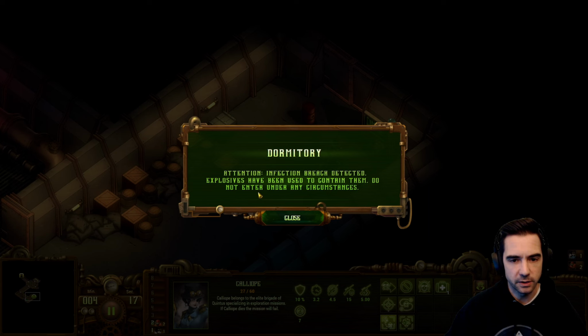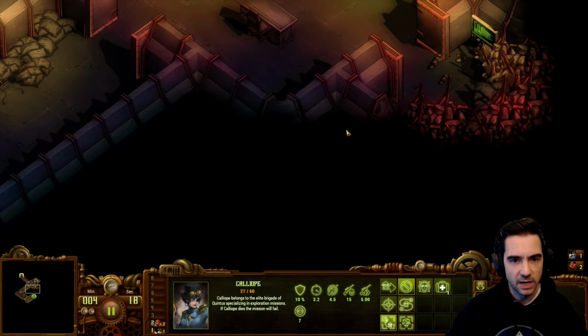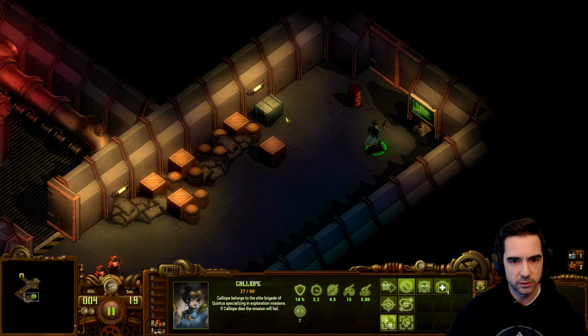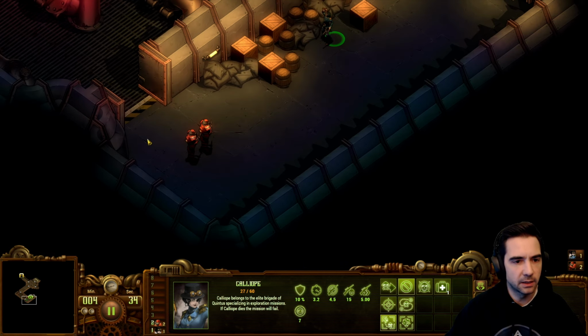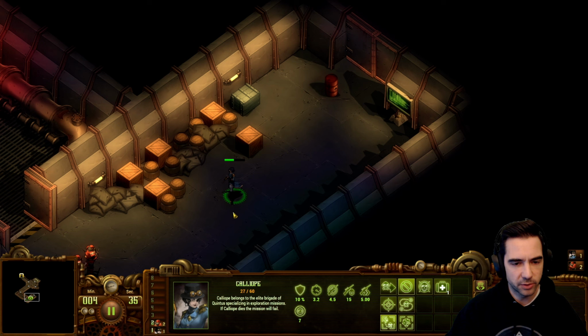Oh, the dormitory. Okay, so explosives have been used. So this is the other side of this destroyed dormitory here. Let's get the supplies here. Come to mama. Ooh, there's some in there. The more the merrier. Looks cool. Anything else? No. Just double checking. I remember it being really finicky, like you need to have things in exactly the right places here.